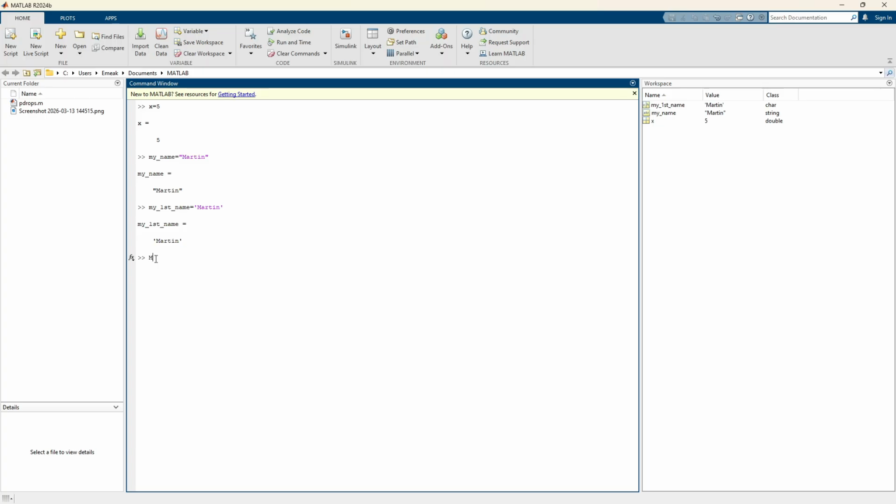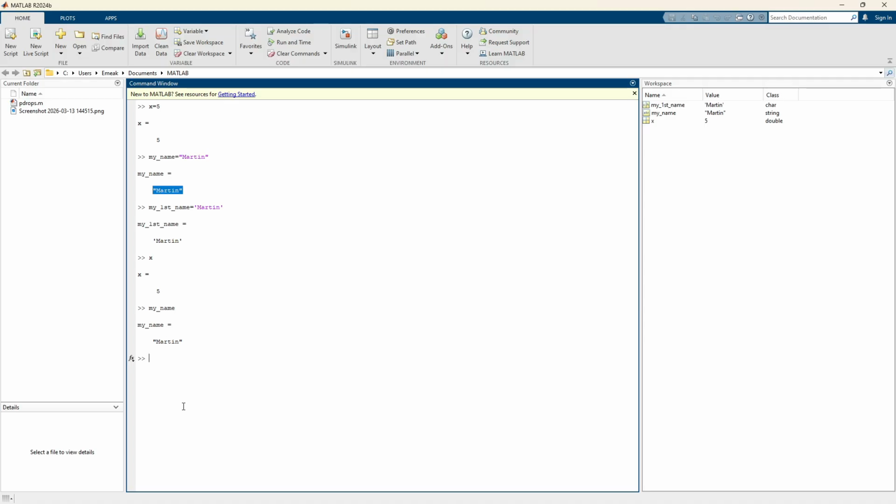First, let's take this. Let's try. So let's call the variable first. If we just type x anywhere here, the value for x is returned. Now we have already declared that x is 5, so anywhere we call that, we obtain it. Now let's do myName. That also returns the string Martin, which we defined or declared earlier on.